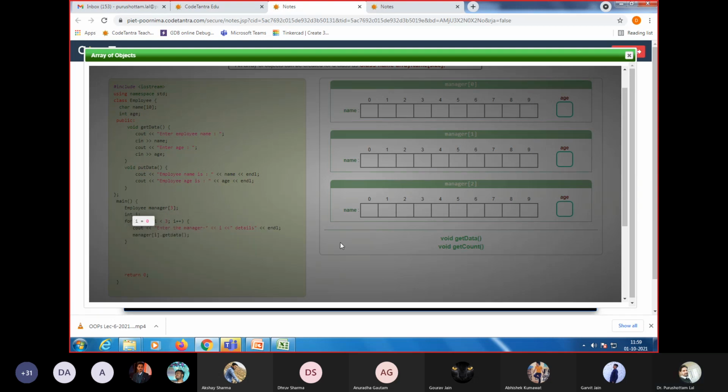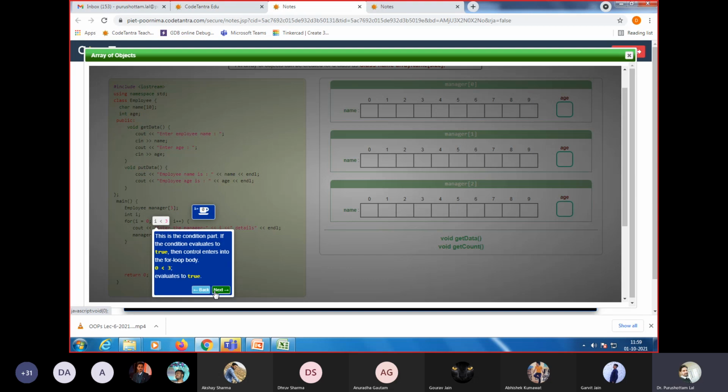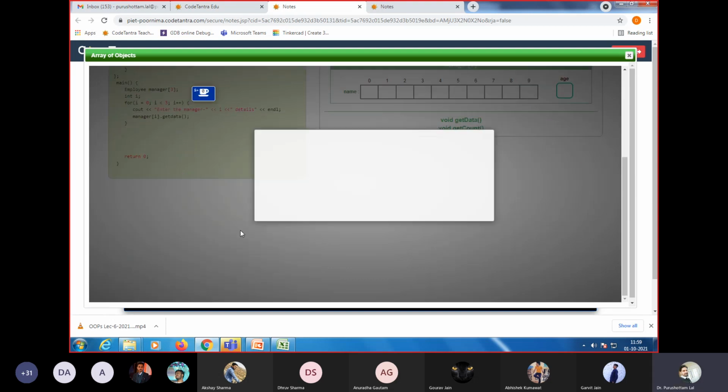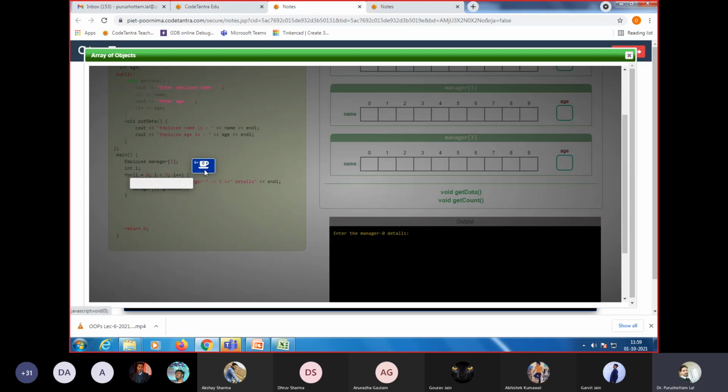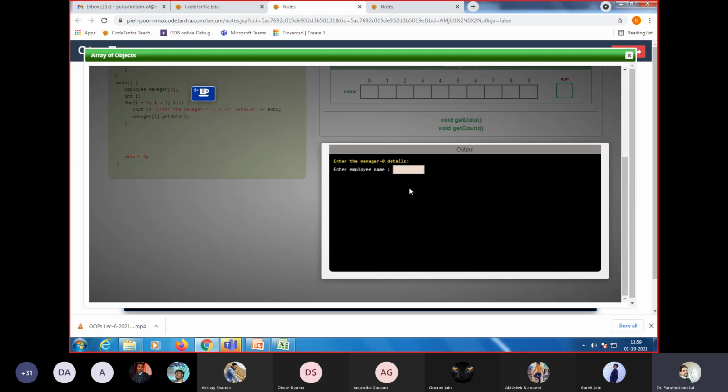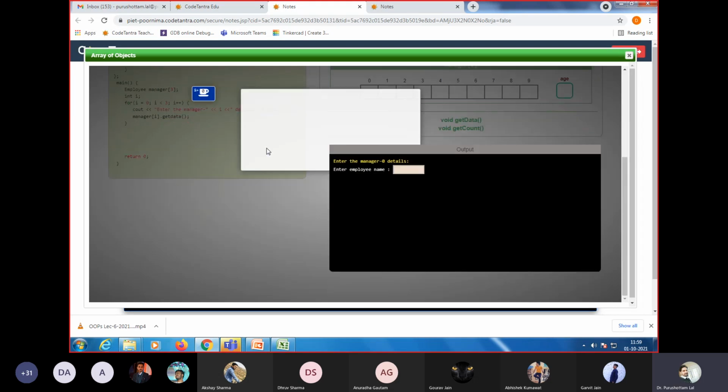देन वन अनदर वेरिएबल ऑफ टाइप इंटीजर that will also take space in memory whenever it is used. ठीक है, तो ये I equal to 0 यहाँ पे मेनली शो किया जा रहा है। ठीक है, so there will be the loop, condition tested, condition is true, and the message is displayed on the console screen, and the function is called for 0 location of the array. So the message is displayed, enter the employee name, then input.